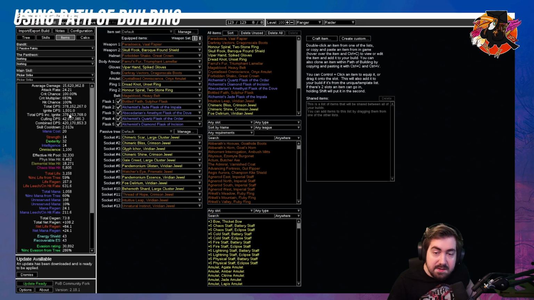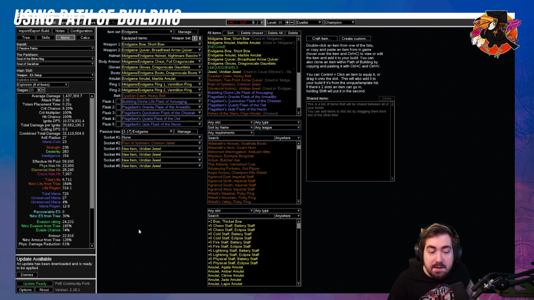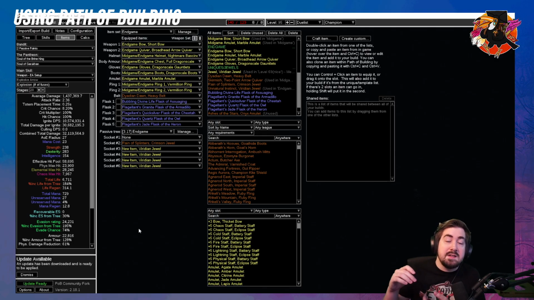This is 378 million. So hopefully that drives home the point a little bit. I don't even understand this build at a base level that makes this even possible. So all of those builds that are over a few hundred million damage, they're things like Mage's Blood, Bottled Faith, Berserk, Paradoxica, etc.